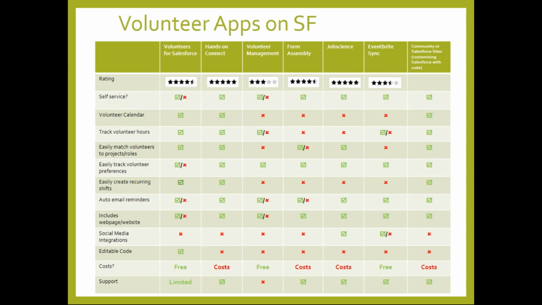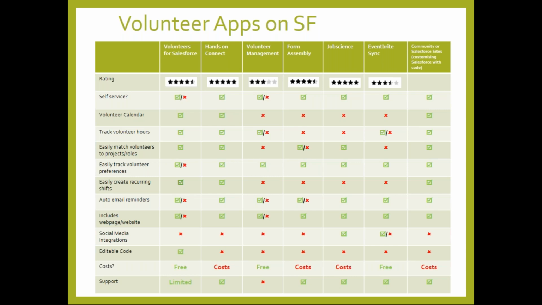Job Science is actually an HR app that is out there that a lot of companies use to recruit actual employees. So there's a few large international development charities that use Salesforce that have used the Job Science app to recruit their volunteers and to onboard their volunteers, as it comes with some job sites where they can post the jobs to, and it comes with some really good tagging technology so that they can very easily find exactly what types of volunteers for what sort of jobs, volunteering roles, etc.